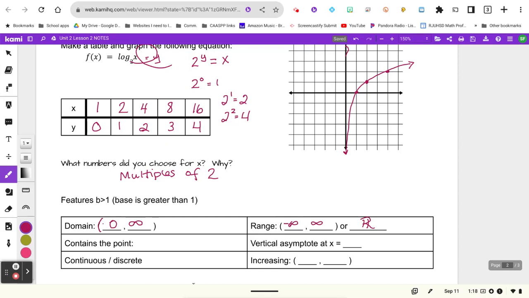And if we switched it and did this one for our exponential, these would be flipped. This one does contain the point (1, 0). It is continuous, meaning it's not just made up of dots. Now, this one has a vertical asymptote at x equals 0, which means where x is 0, it's not going to touch it, but it's going to get close to it, but it's never really going to touch. And then it's increasing from 0, and it's going to keep on increasing no matter what numbers we put in.